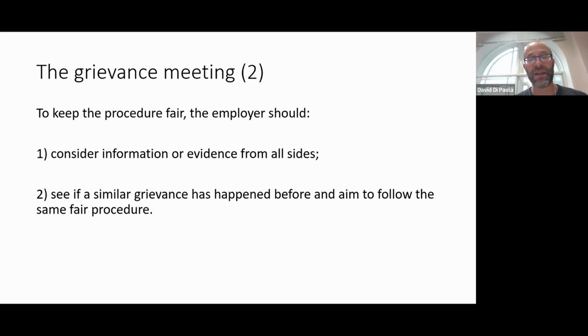If a similar grievance has happened before, you should follow the same procedure. So, for instance, if the grievance is more to do with what your working conditions are, say you've got 3 employees, one person's raised a grievance about something, and the grievance was upheld, and a certain course of action was followed. To ensure consistency with your decision making, you should use past grievances as guidance for how you've acted to help with your decision making.